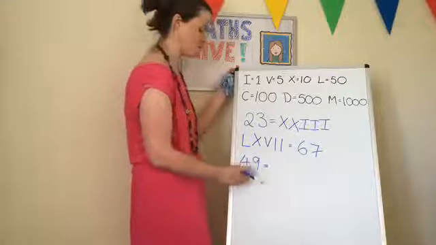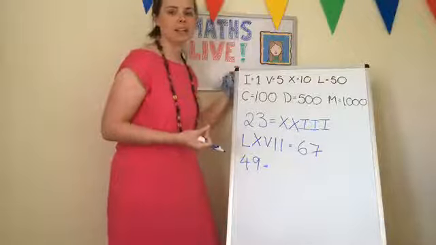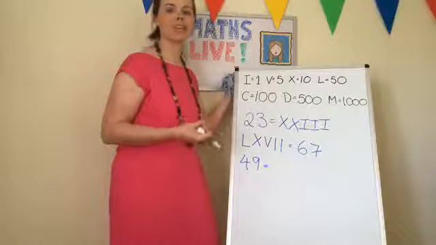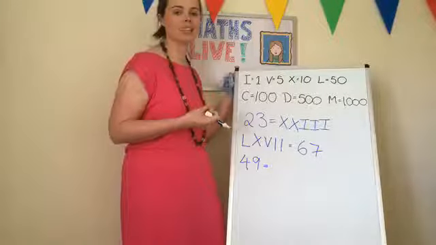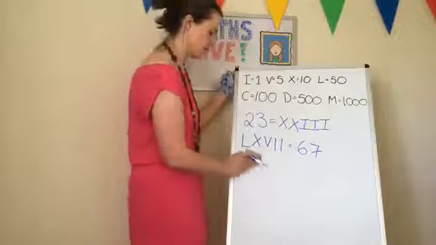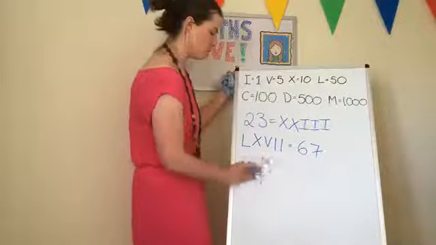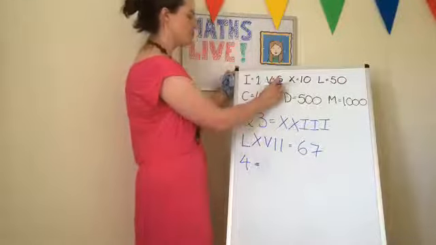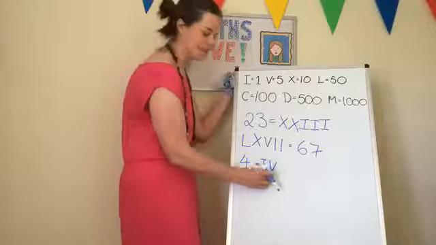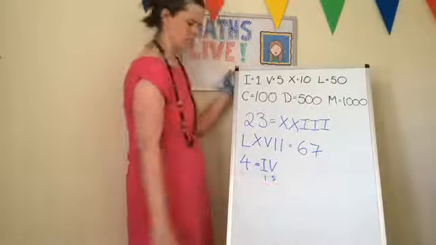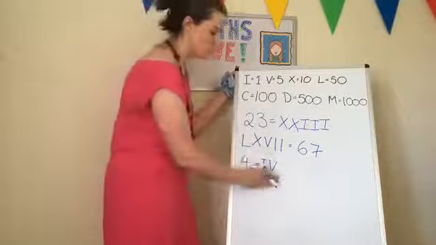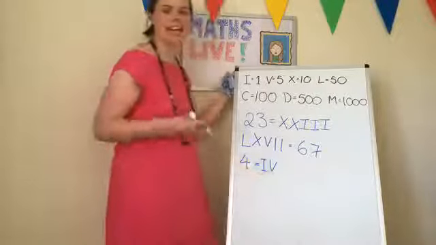The last one, 49. Now this is a very, very important one, because 4 and 9 are done a little bit differently. 4 is done as 1 less than 5, and 9 is done as 1 less than 10. That doesn't just apply to 4 and 9, it applies to 40 and 90 and 400 and 900. They're always done as 1 less, and I'll show you how. I'll start with 4. We know that V is 5 and we know I is 1. So it is IV. It is 1 less than 5. Because if you look at IV and think, well, it's 1 and 5, that doesn't work. It's not 15. It's 1 less than 5. You can't do 1 take away 5, it's 4. So if you see a smaller number in front of a bigger number, it's saying it is less than.